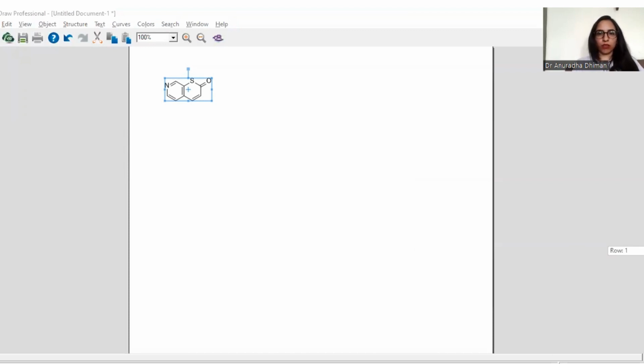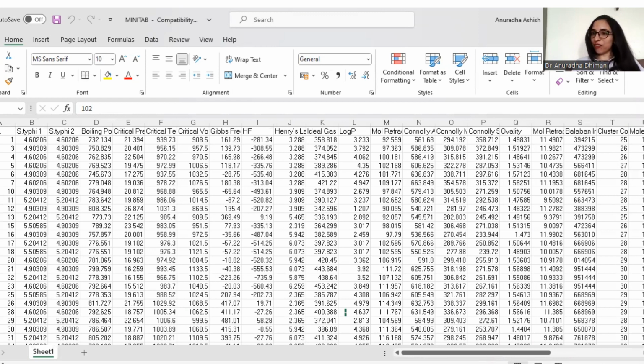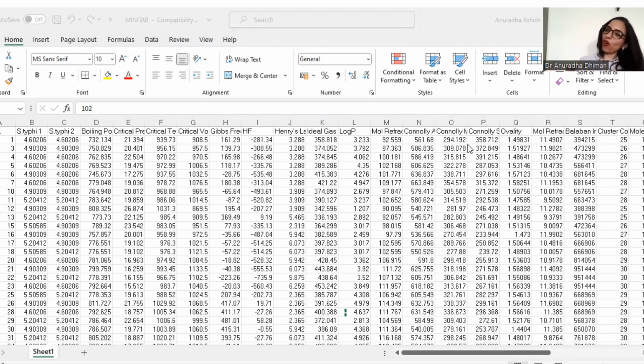I think it is visible. Wait. Yeah, I think now it is visible. I have already done one homework for you because the process is also time consuming. Otherwise, it's not so time consuming. We have to keep one tab on ChemDraw, the other tab on Excel. After that, we have to write down these properties on this Excel sheet. I have already written down a number of structures whose activity we have already determined against type first, type V1 and type V2. After that, these are their physicochemical properties. I just wrote them down here. These are all the physicochemical properties that I have obtained from ChemDraw only.